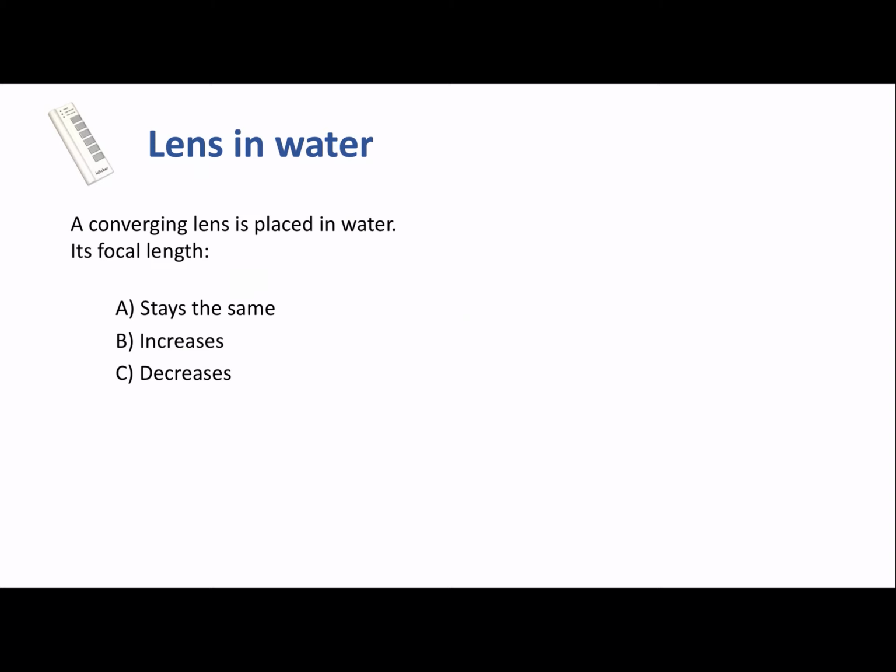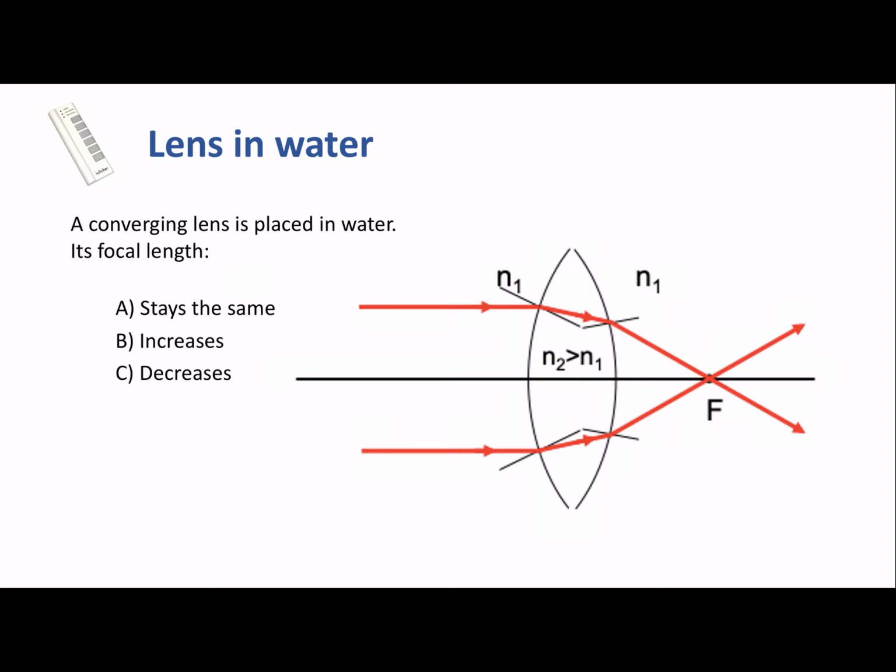Okay. So now we put our converging lens in water. I'm going to do a kind of close-up of the picture I drew on the previous page. You see our two normals here. You see that we have indices of refraction outside the lens and inside the lens. The material of the lens has an index of refraction larger than what's outside. But what's outside has changed. It used to be air, index of refraction 1. Now it's water, index of refraction, I think 1.33.